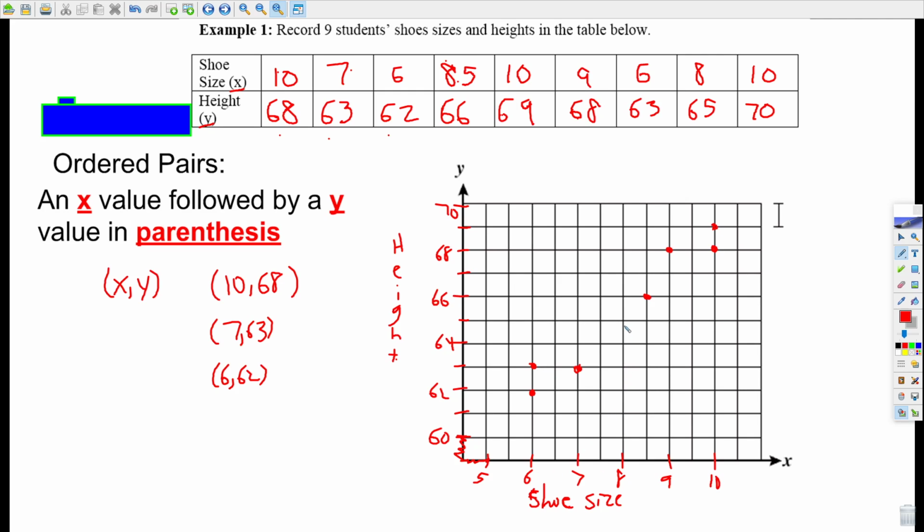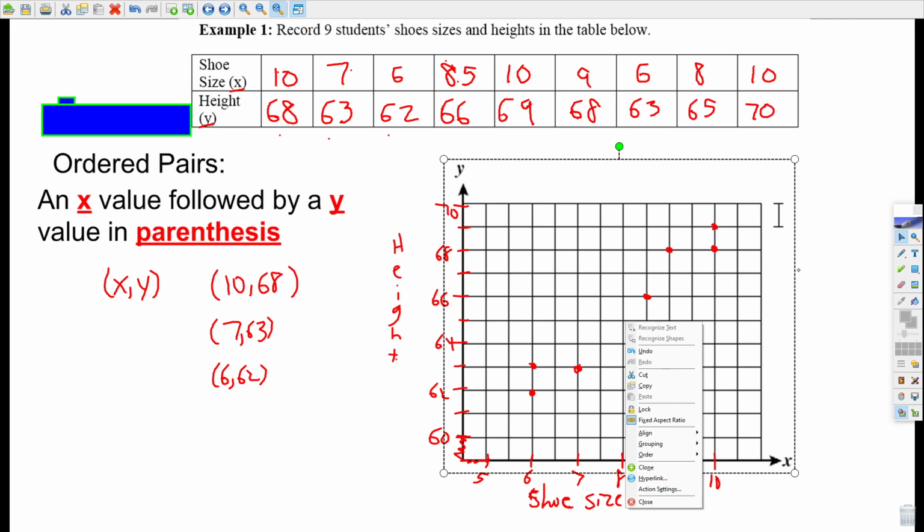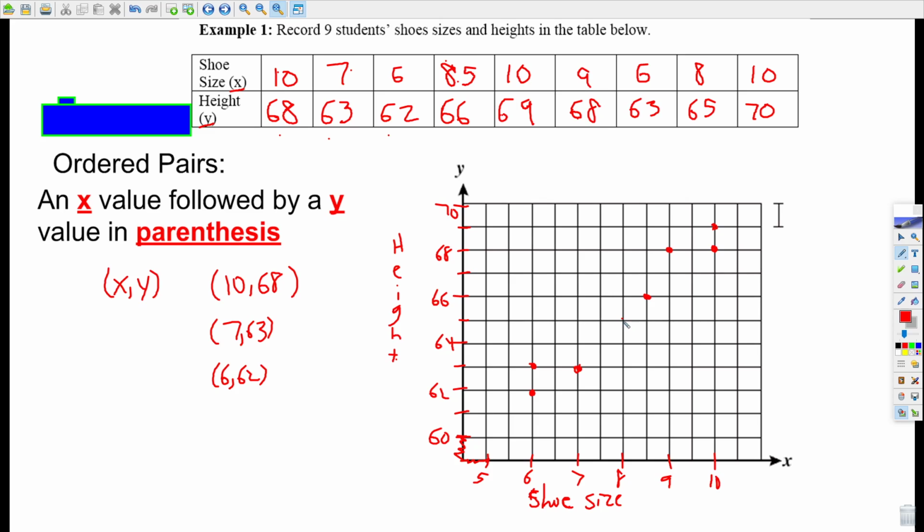865. Oh man. And we have 1070 all the way to the top. So that's our data. Just practicing plotting points. We're actually going to come back to this in a little bit and talk about the data in association with the relation or function. But for right now, you should be able to interpret the data by putting it as an ordered pair and being able to plot it on a graph.